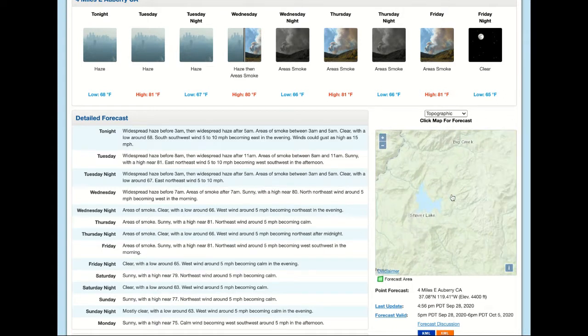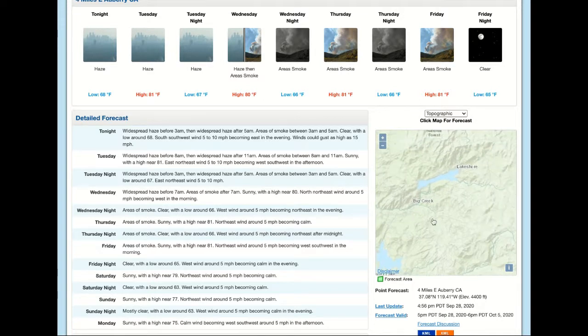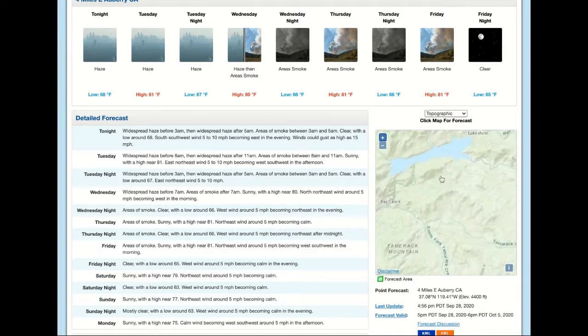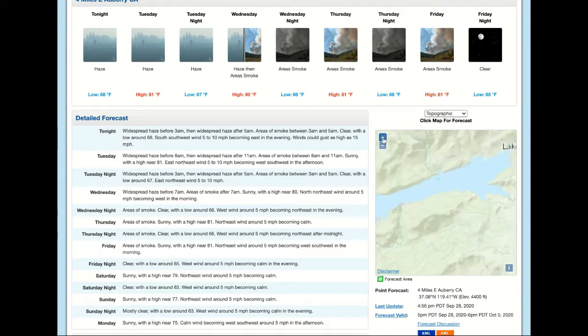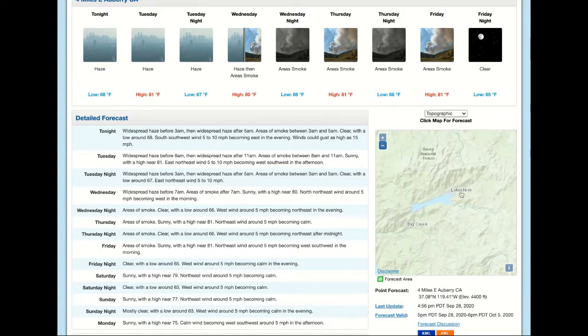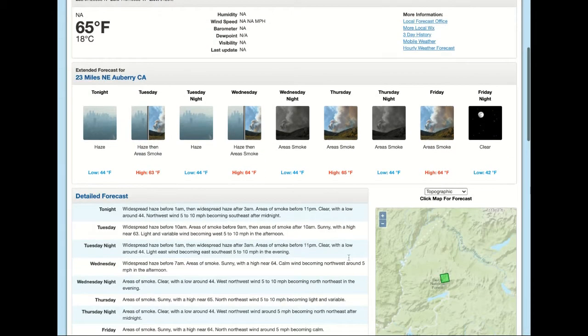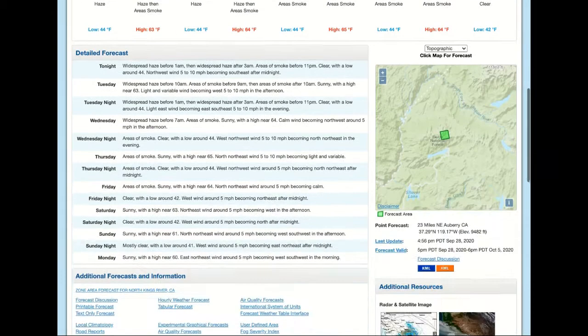So okay, I know that's Shaver Lake, so I'm going to need to keep going. I know this is Huntington, and if I don't know, how can I check it? Zoom in, Huntington Lake. Excellent. Okay. So for me, it's a little bit easier to look out because I know I'm looking for this peak since this is Kaiser Peak, okay? So I click here, and it's going to give me a detailed 7-day forecast of this area, all right?